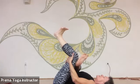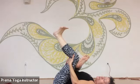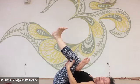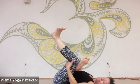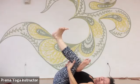And on your exhale, take your gaze, let it just fall over to the left, and then just kind of roll your hips up onto that left hip. Not too far, a little bit, but once you're up there and you're balanced on it, which is not a big balance by any means, get heavy and allow for that hip space to open up just a little bit more. Breathe into that.